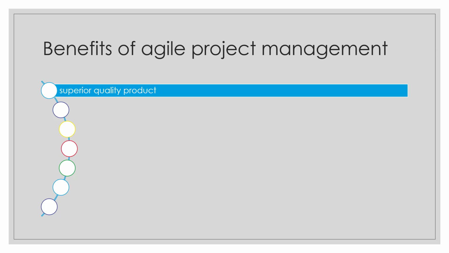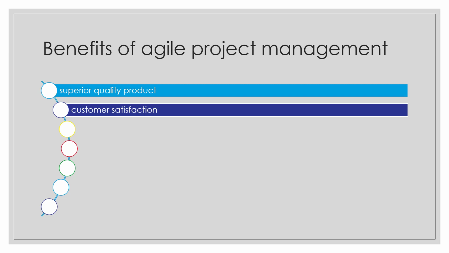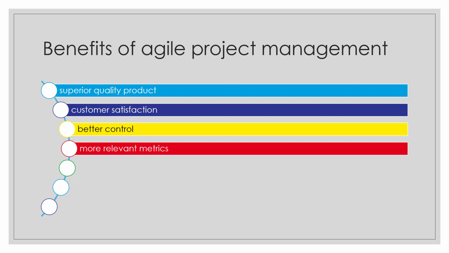Agile project management is quite beneficial. Testing is an integrated part of the project execution phase, which means that the overall quality of the final product is higher. In Agile, the customer is always involved in the decision-making process, which leads to greater customer retention. Agile allows managers to have better control over the projects due to its transparency, feedback integration, and quality control features.